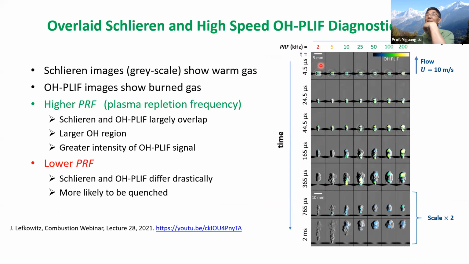So you can see that at a high frequency, this OH is overlapping at different pulses. You can see that this OH production is overlapping, and so they can ignite successfully. At the low frequency, you can see this OH ignited here, but they are separate, and eventually the ignition kernel is quenched. Therefore, creating a large ignition kernel is more important than putting in a lot of energy. It is not governed by the energy, it's more governed by the ignition volume, okay, for plasma ignition.